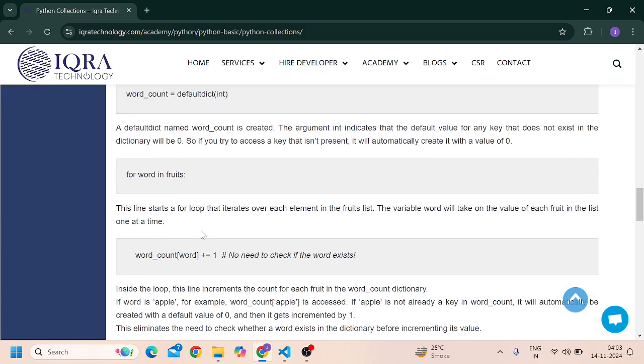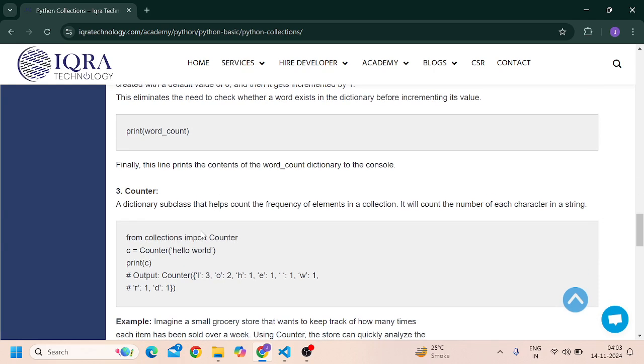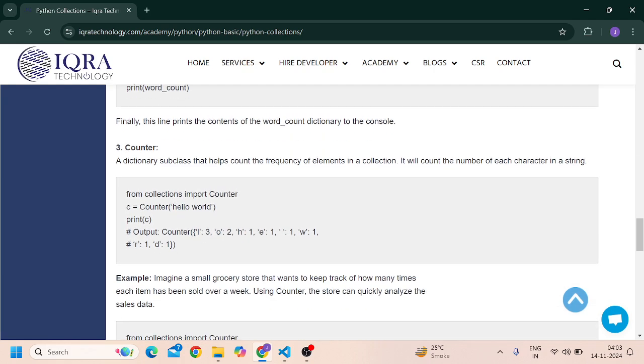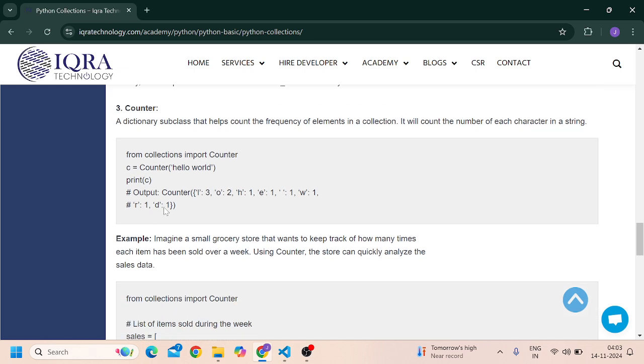Now let's see another element of collection. So we have counter. What does the word counter click in your mind? That it counts the value. So suppose I'm creating a counter. What I can do with a counter is, I can use counter with any iterable, be it list, tuple, or strings.